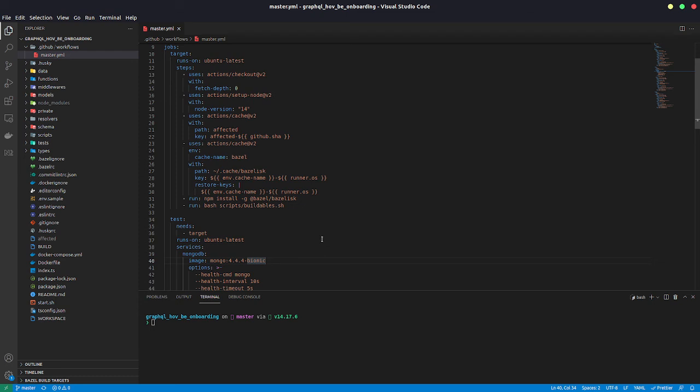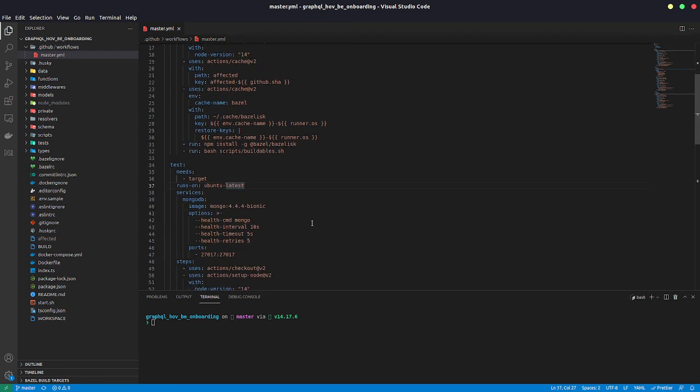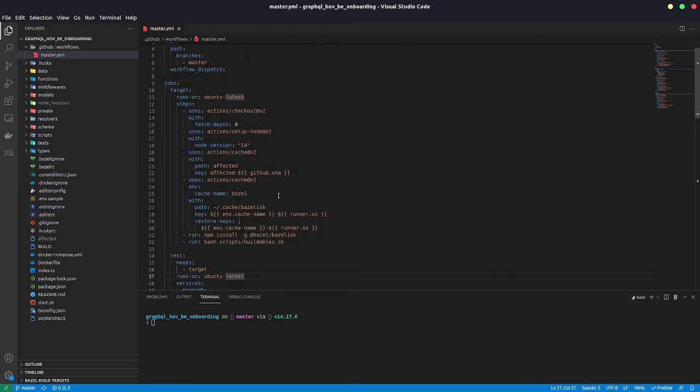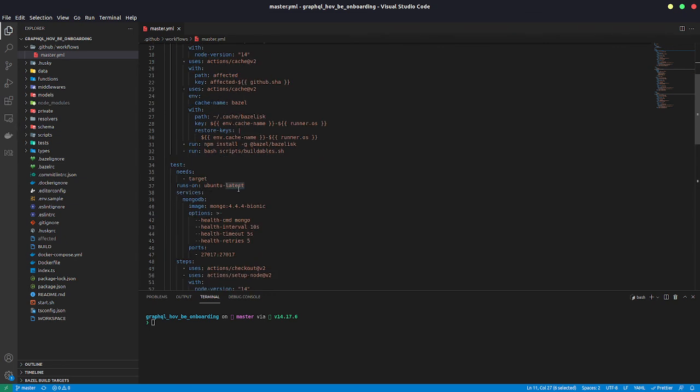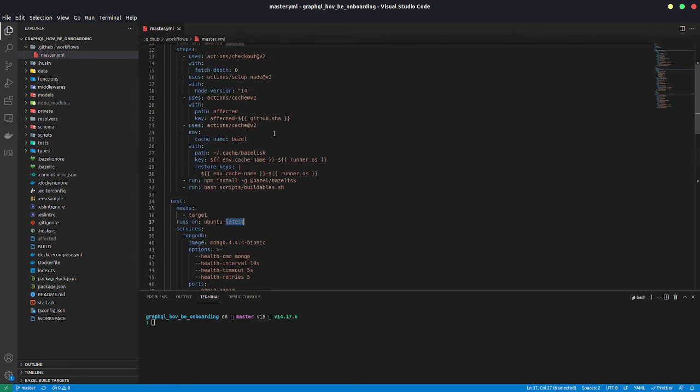When you set the version, should you set it for every runs-on? Yes, it must run with the same OS. For example, 18.04 here, then 20.04 there, is that possible? I haven't tried that, but I guess you will encounter an error using the cache. If you cache this file in the 18.04 and then want to retrieve it in the 20.04, I guess you will encounter problems. You won't restore this one.